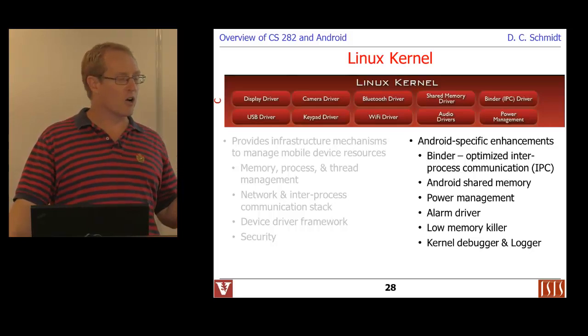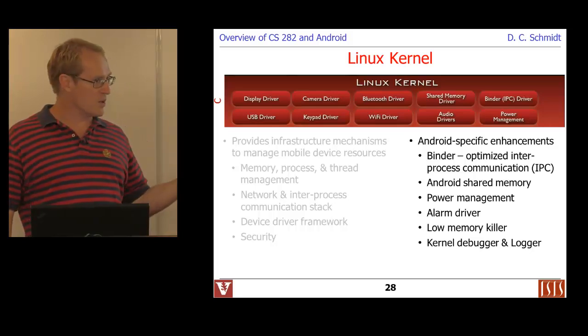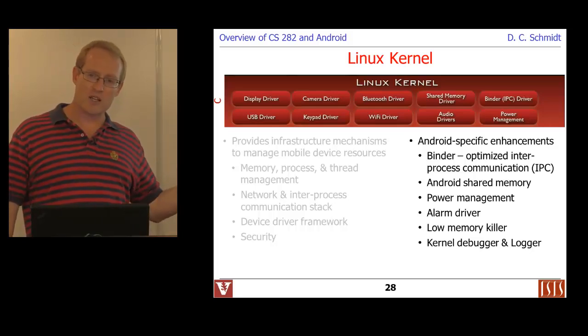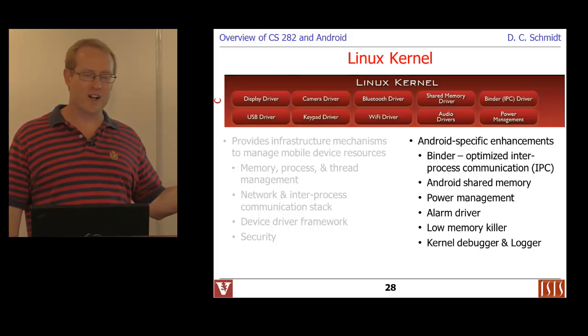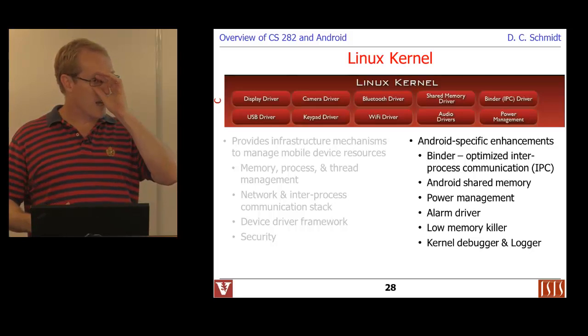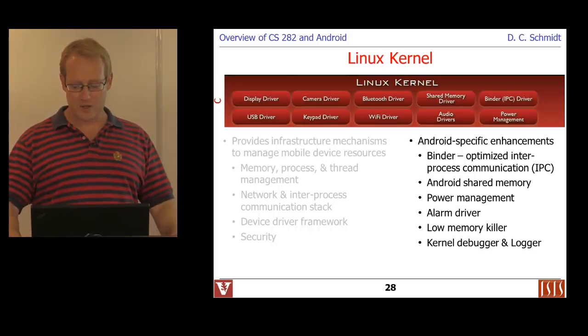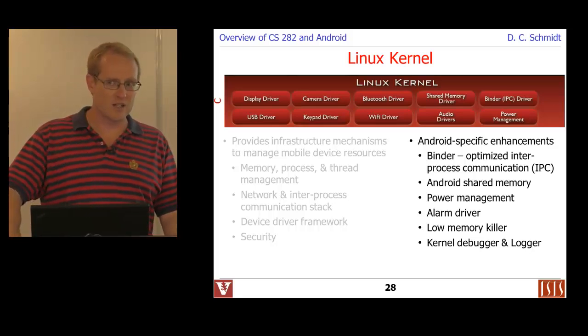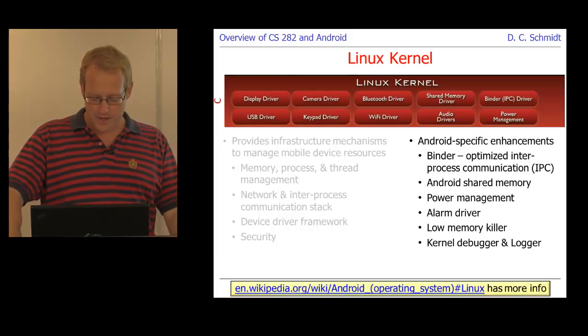Kernel debugger and logger, you will actually see some of this when you play around with this. You won't so much see the kernel debugger and logger unless you're really gung-ho, but you'll see loggers and debuggers and so on when you use Eclipse. And there are ways of turning on the instrumentation to get this additional insight as to how things are working internally.